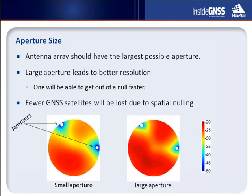First is, what is aperture size? When an antenna person says aperture, what they're talking about is the biggest footprint of this antenna. So if I'm looking at a planar antenna, that itself has an aperture because that is the biggest aperture. If you got a concave or convex antenna, then you see from a certain angle and see when you get the biggest footprint, and you define the aperture of the antenna.